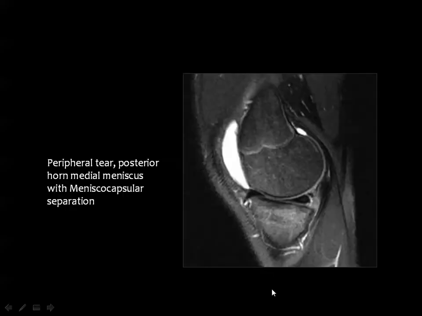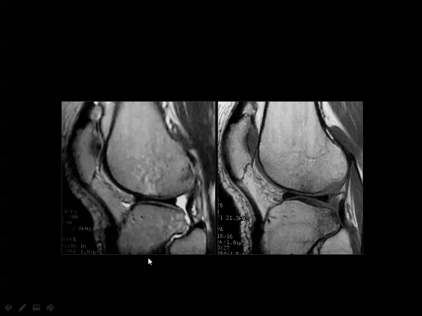This is very important. Then, if you see, this is the peripheral tear of the posterior horn of the medial meniscus. You know that there are no ligaments in this particular area, and you see that the base is separated from the capsule with some fluid signal in between. On the contrary, on the lateral aspect of the knee, this is the usual appearance where you can see fluid between the posterior horn of the lateral meniscus and the popliteus tendon.